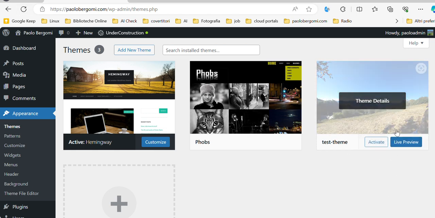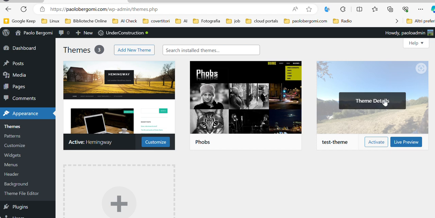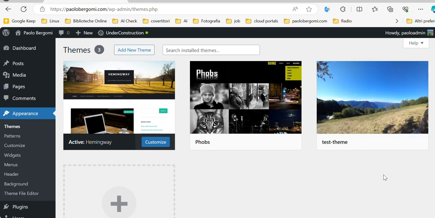This is the basic theme that I created for WordPress. Of course, then I can develop it, but I will see next time with you guys how to develop a simple theme. I just want to go to the basic one. I don't want to do a complete lesson about how to create a theme. I just want to give you the basics to make you understand the logic of WordPress theme development.